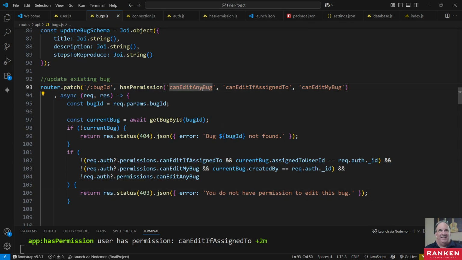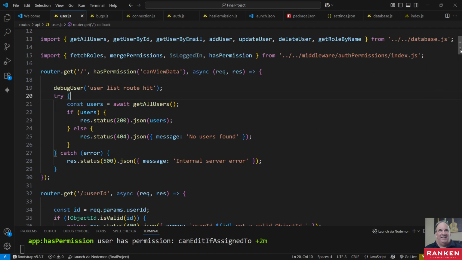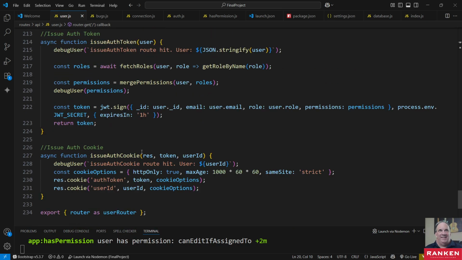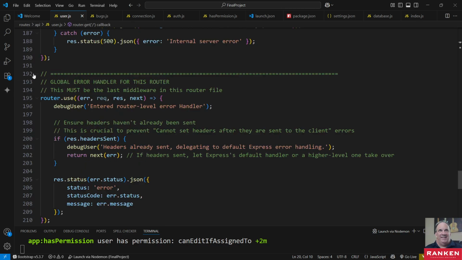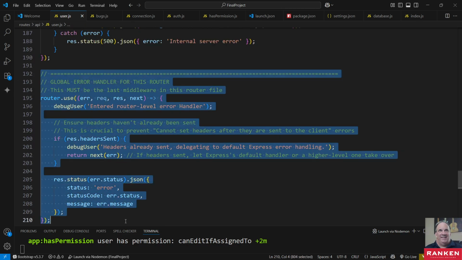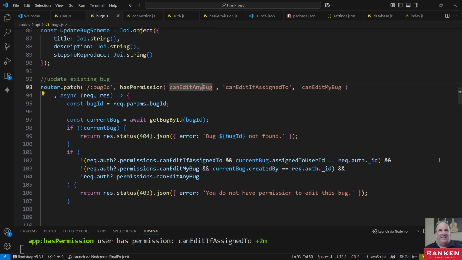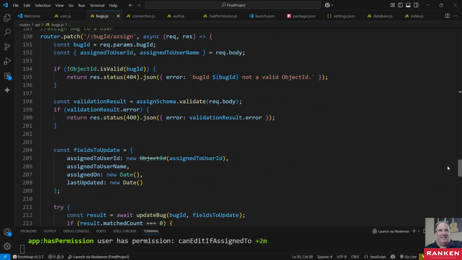If a brand new user didn't have any roles, then we'd actually have that big long message, and that's where we want to use the error handler, and add that as well here.